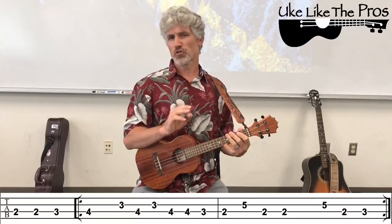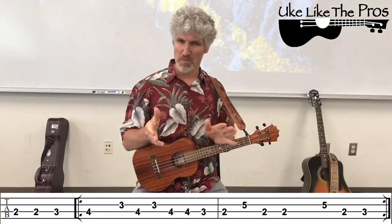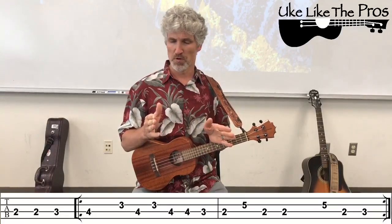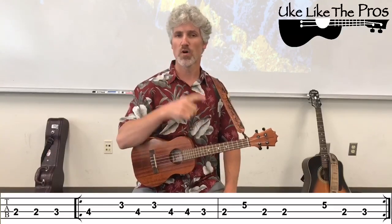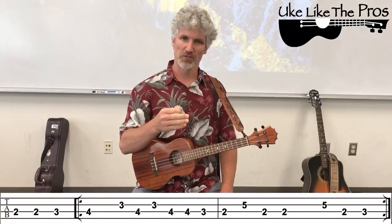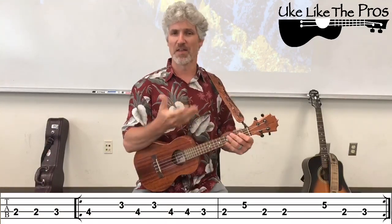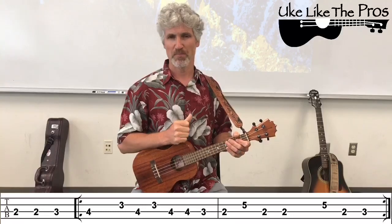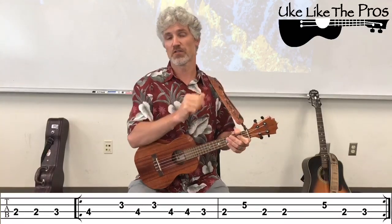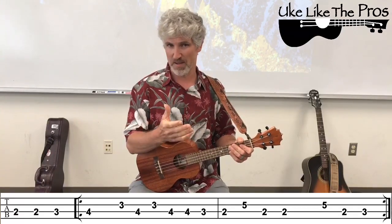I think the tricky part is looping it, because I think we could all play it one time through, no problem. But then to loop it over and over again, because it's that same repetition, that's where it gets a little tough. So you have to really make sure you know it, practice it slowly, and then build up your tempo. So what I want to do now is the same thing, what you see on the screen, except I want to do it with the fast backing track.